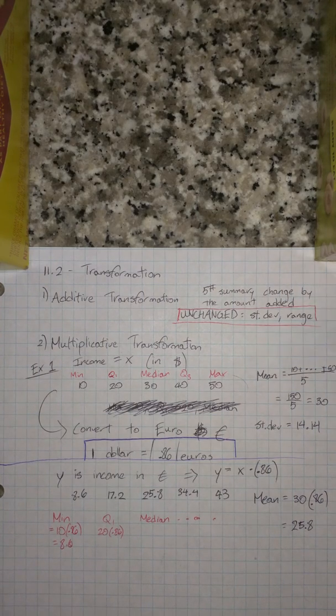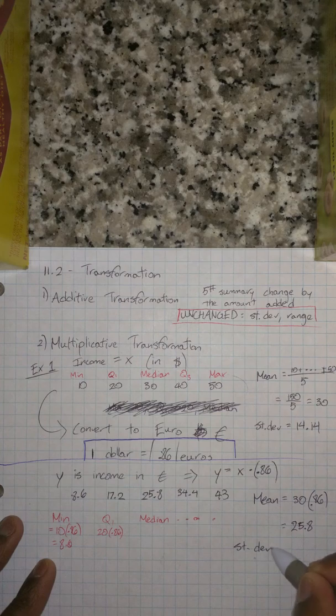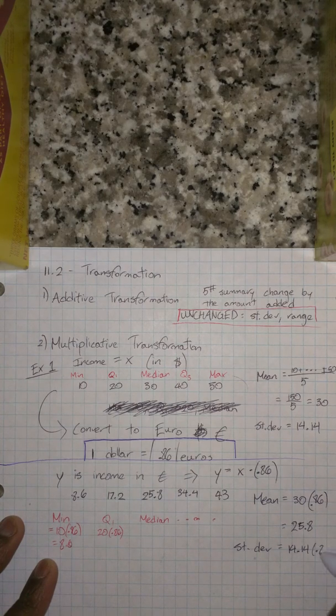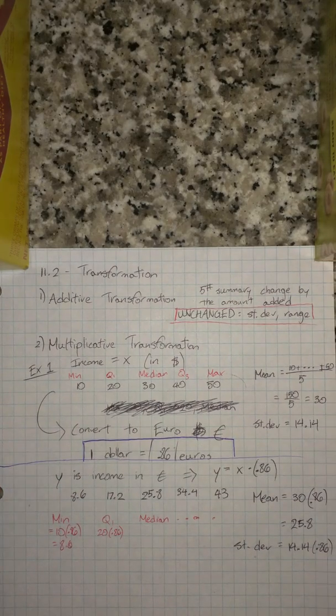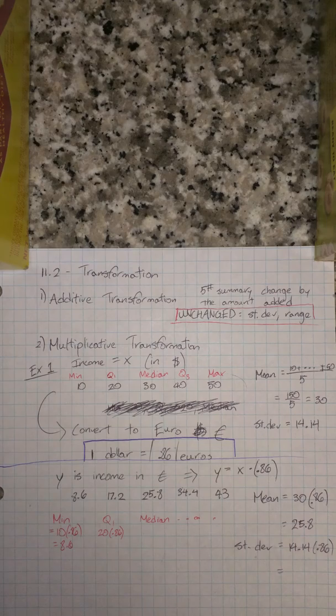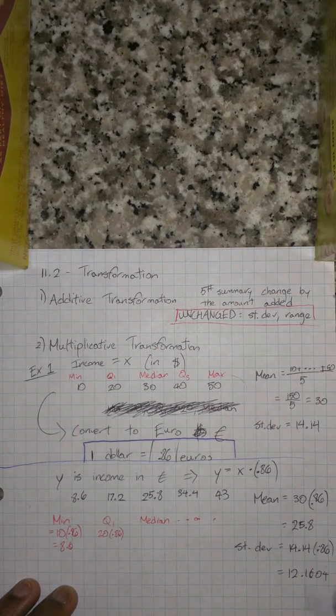Assuming that the data is the same between countries, I just want to convert it to euros to show how we're multiplying this. Standard deviation, right? We don't have to go through building that massive table again and doing all this work. We know that our first standard deviation was 14.14, and I'm going to multiply that by 0.86, right? If all my data is going to shrink a little bit because I'm multiplying it by a decimal less than 1, same thing's going to happen to my standard deviation. That is going to be equal to 12.1604. Okay, so that's my new mean and standard deviation.